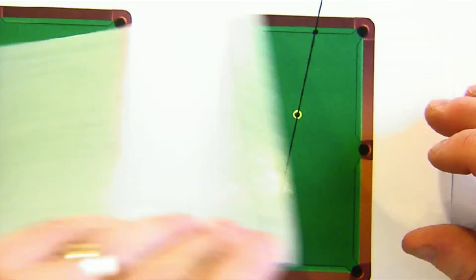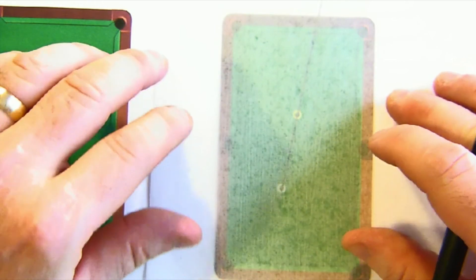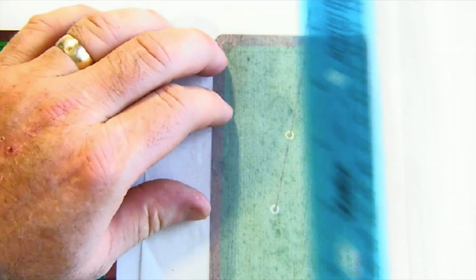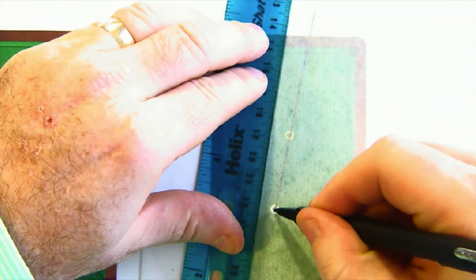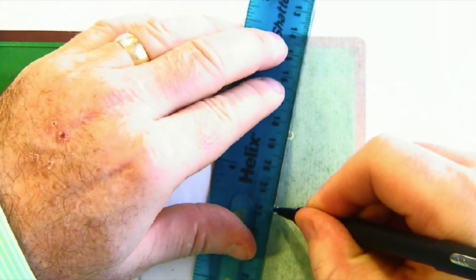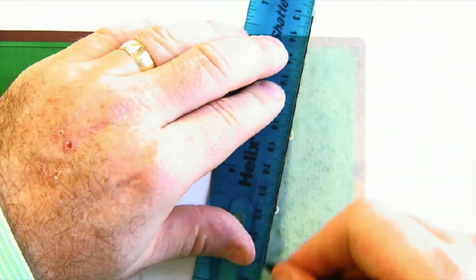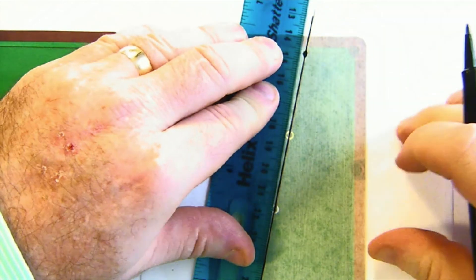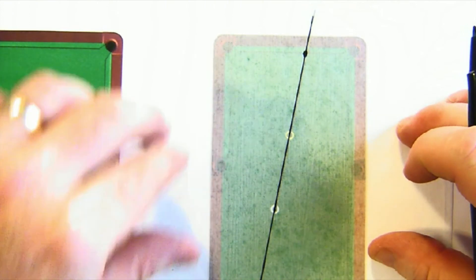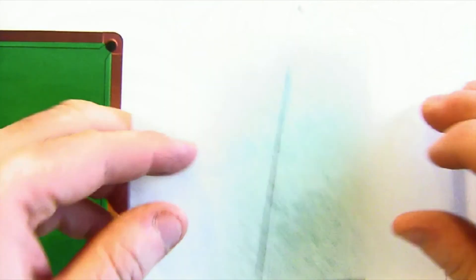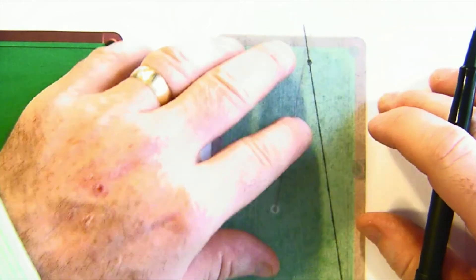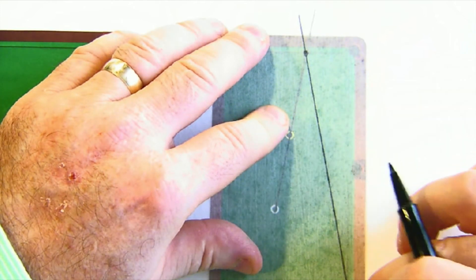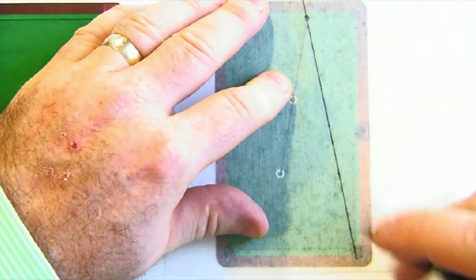So we know that it would go and strike in this location. I guess the question is where will it go from there? That's where a piece of patty paper could really make this quite simple. What you can do is you just put your patty paper on top of it and recreate that same line and I'm going to extend it a little bit longer and I'm going to mark where it touched the bank.